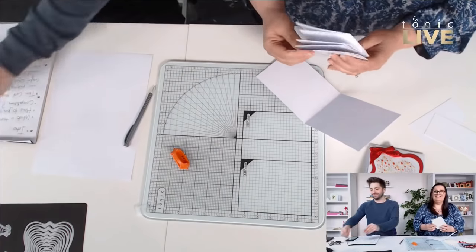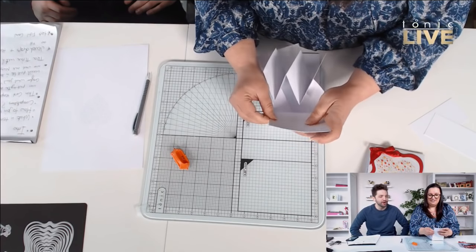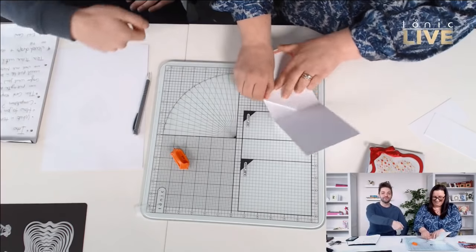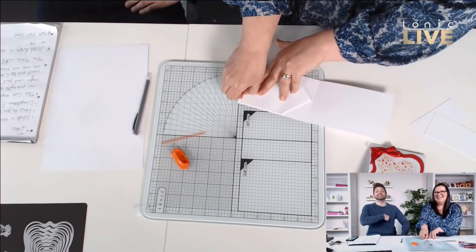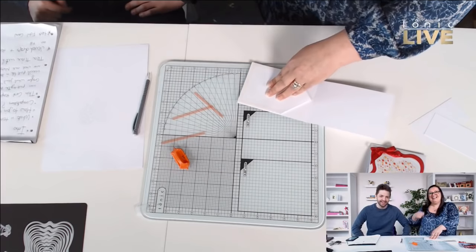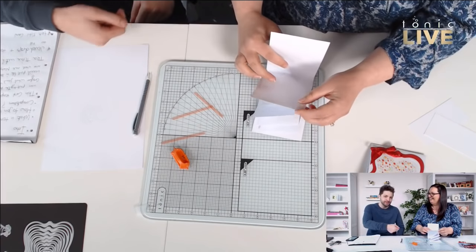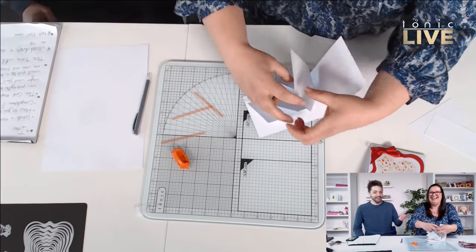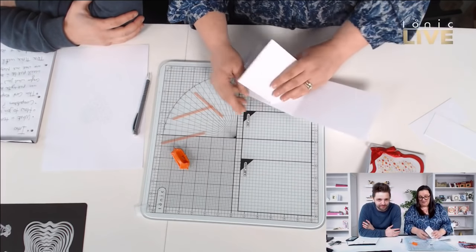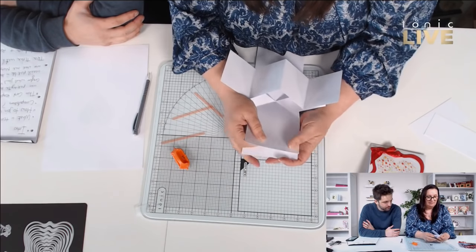So what we're going to do is just take the tape off and stick it down. This is a dust buster — you get a little dice in there. Especially after crafting and die cutting, it gets everywhere — in my hair. The ladies have got a mini Henry in the office. I've stuck one side in and instead of just putting it down where it might not line up squarely, I'm just going to try and line it up a little bit better.